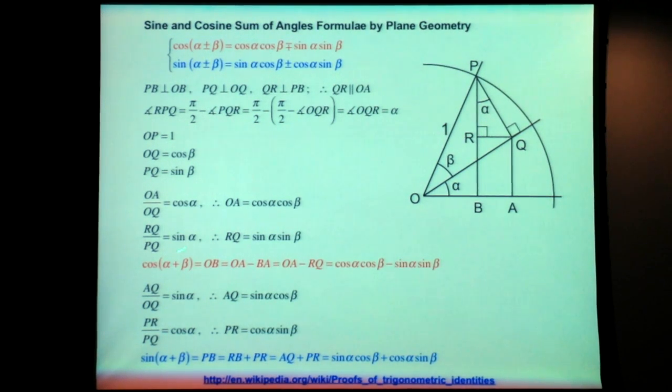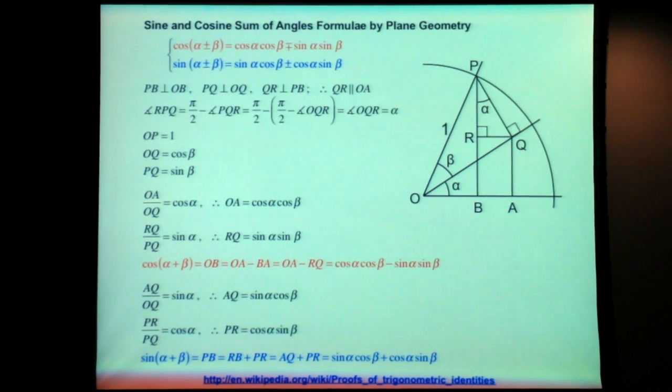So now we can add them up. We know something. We know OQ and PQ, and we know these ratios for giving us the sine and cosine. So if we say that the cosine of alpha plus beta, that's this, both of these angles, the cosine must equal OB, the projection onto the horizontal axis. Then that's equal to OA minus this little piece, BA. So on and so on. We end up that the cosine of alpha plus beta is cosine alpha cosine beta minus sine alpha sine beta, cos cos minus sine sine. And if we put in the negative signs, cosine of alpha minus beta, then we get cosine cosine plus sine sine.